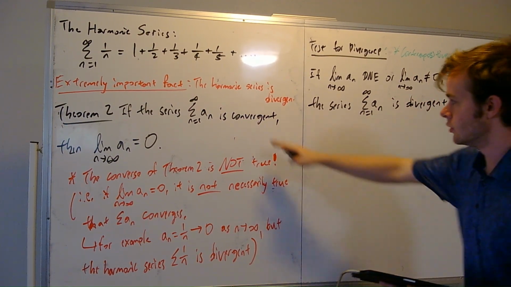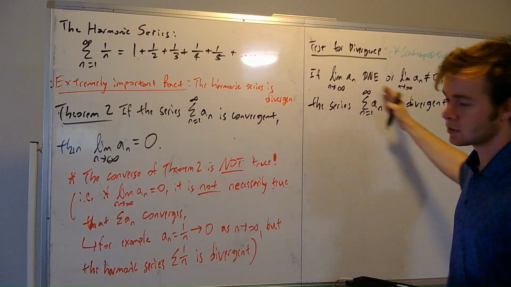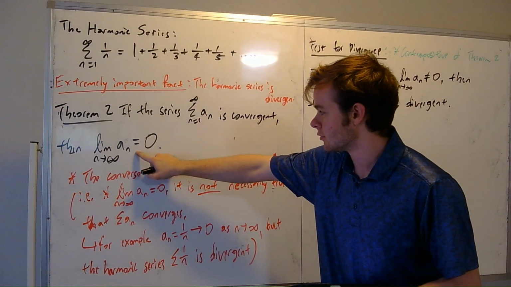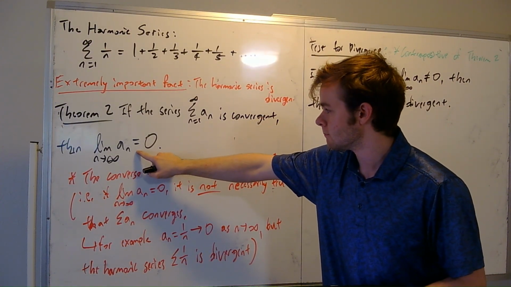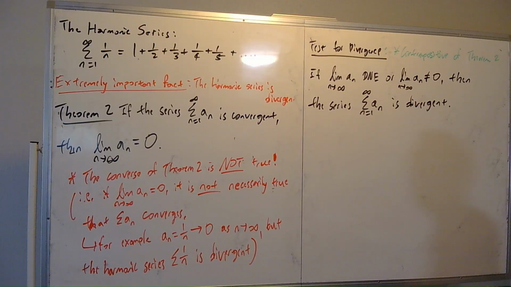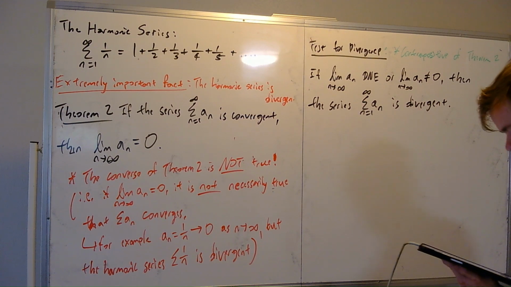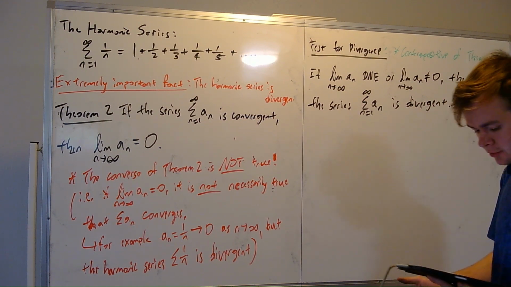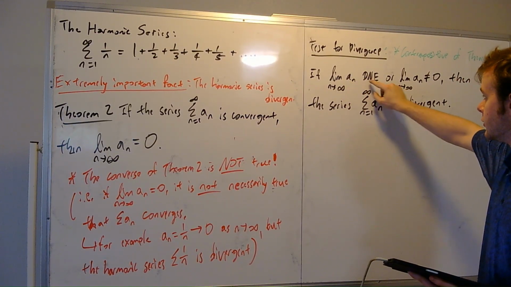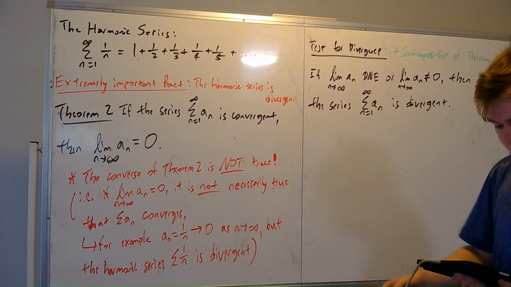Right, so these two statements are actually saying the same thing. It's just that this second statement is first negating the second thing here, and then saying that that implies the negation of the first thing. Okay. So if your limit does not exist or is non-zero, then your series is divergent. So this is actually quite useful still. So in general, we can see if a series diverges by finding the limit as n goes to infinity of an, and if it doesn't exist or it's non-zero, then it's divergent.